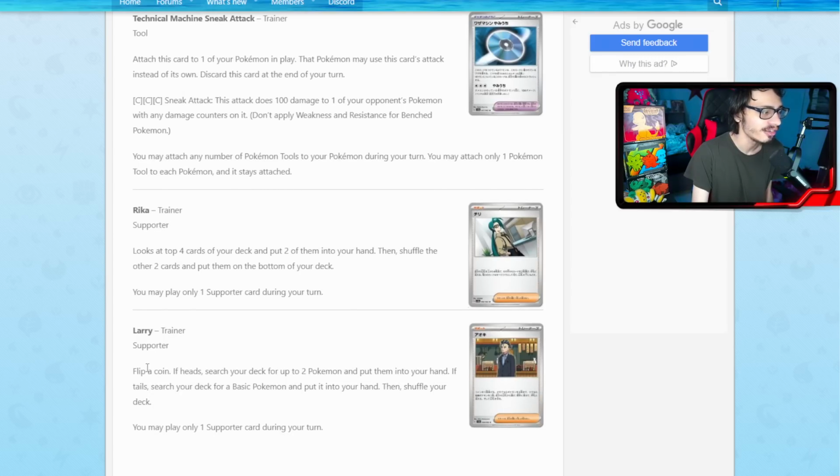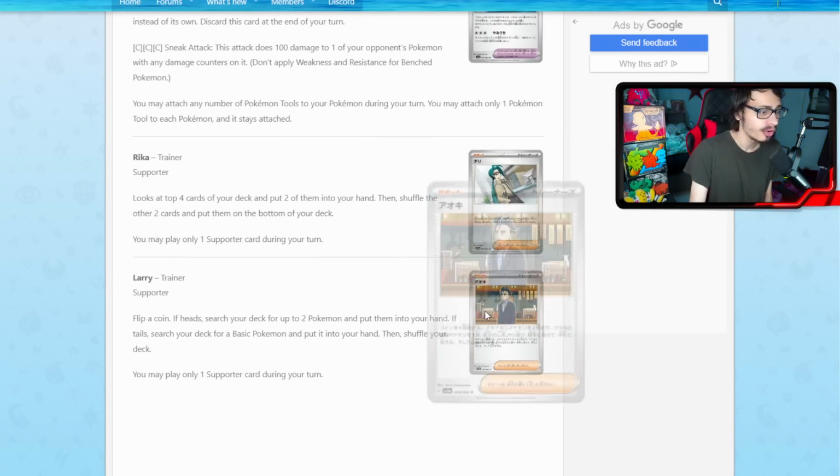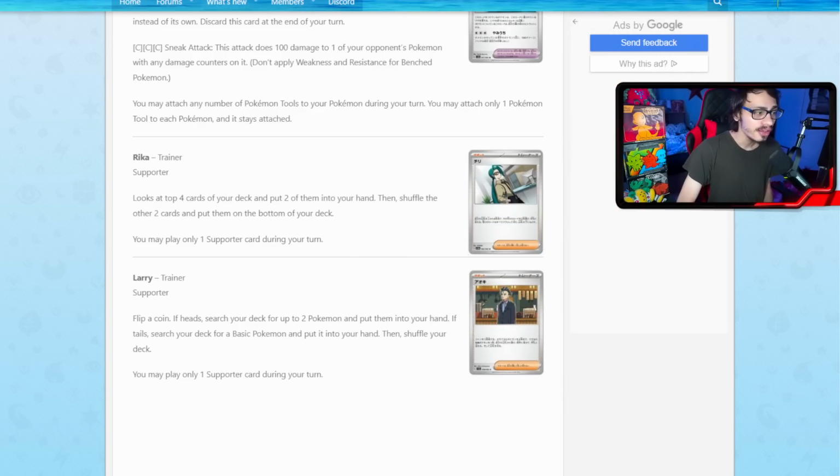Then we got Larry. Flip a coin. If heads, search your deck for up to 2 Pokemon and put them in your hand. If tails, search your deck for a basic Pokemon and put it in your hand. So that's a pretty good supporter effect. It's not a bad card. Now, this is probably going to be pretty solid within Lugia, though we do already have Professor Burnett, but Burnett will rotate, so maybe when Burnett rotates out of the format, Larry could see play.